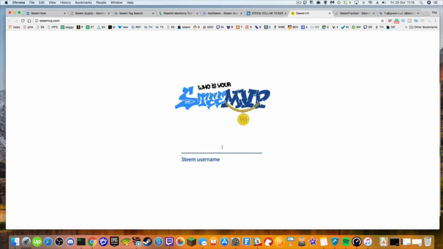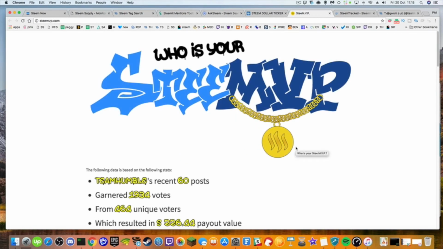Find out who your MVP is on Steem MVP. If you put in your username, that'll tell you the whales, or the ones that have the bigger users that have been on for a period of time, how strong their vote is and who's voting on your stuff. This might be useful to actually engage with those users to help upvoting of your stuff, but also distribution of your stuff if they re-steem it or if they comment on it or upvote it. Sometimes their upvotes are really powerful.